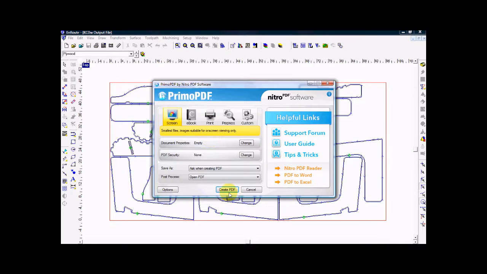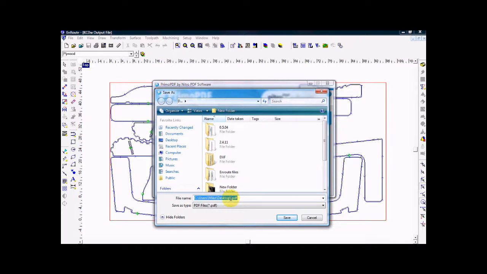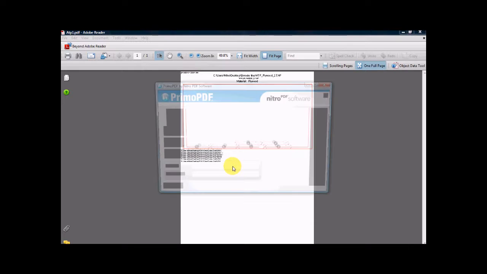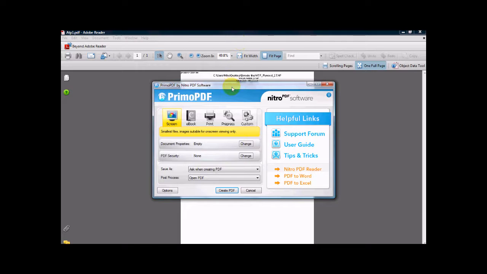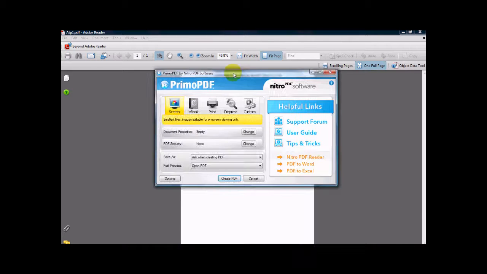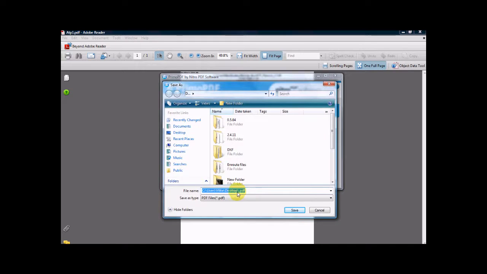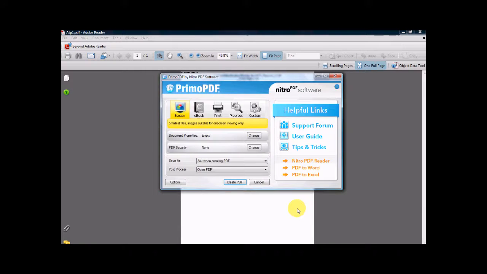What I've got here is the PDF creator, so I'm going to say create PDF. I do not know how many sheets there are right now, but I'll say ATP1 and save this. It flashes up and shows us that sheet in the background. Those are parts that are on one sheet. I'll say ATP2. Save. Those are parts on another sheet.